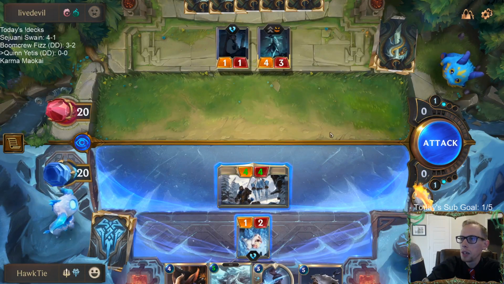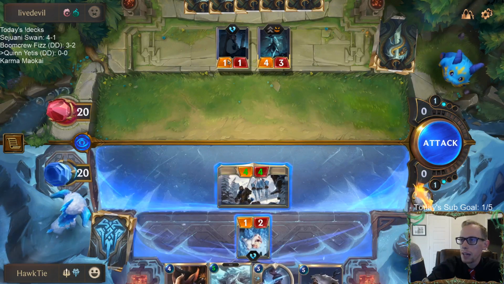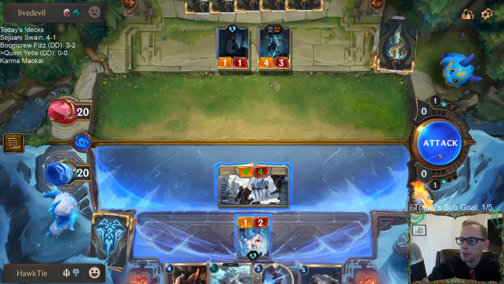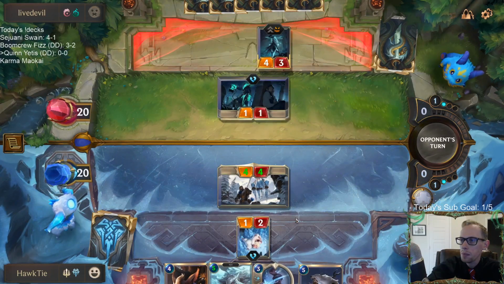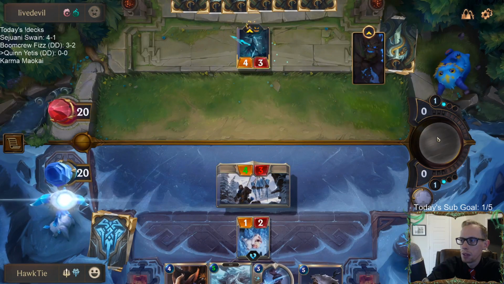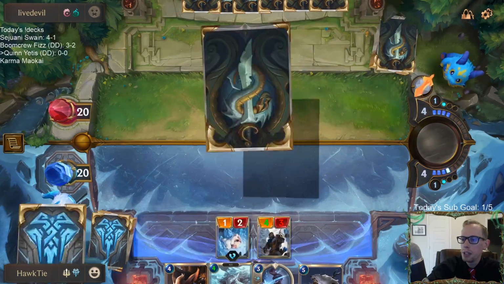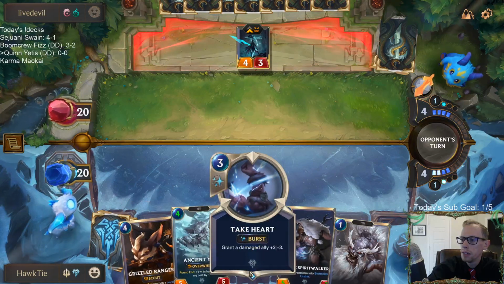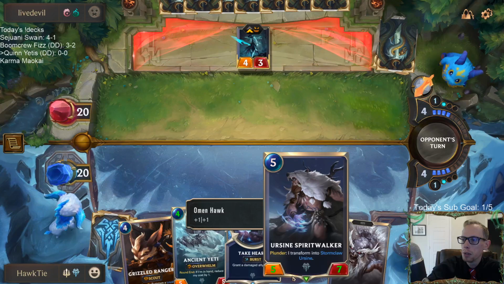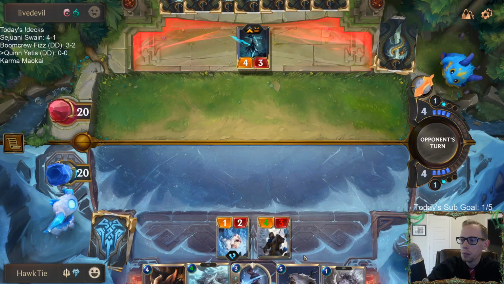So I attack, they block, we get a counter on Kalista. It's even worth attacking. If I don't attack, that's still going to be able to block later on. Might as well. The good thing about this block also is this is a damaged ally, so we can Take Heart this and pump it up, and then use the Spirit Walker to give it Overwhelm.